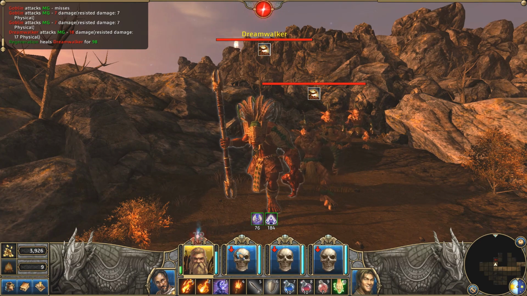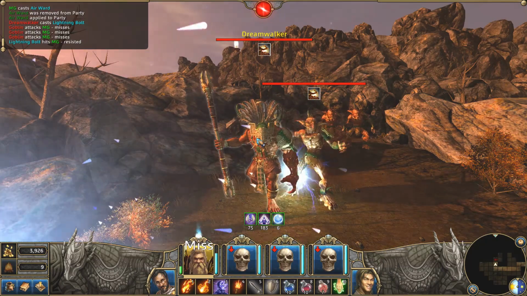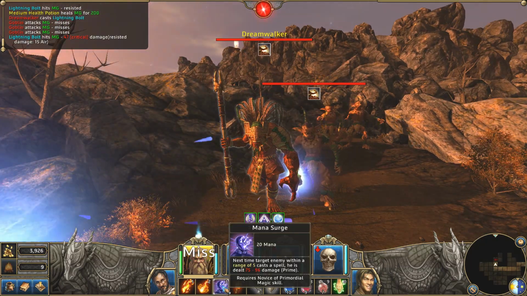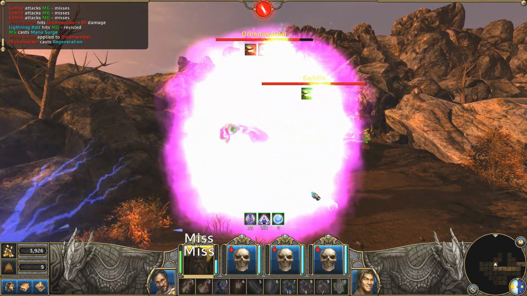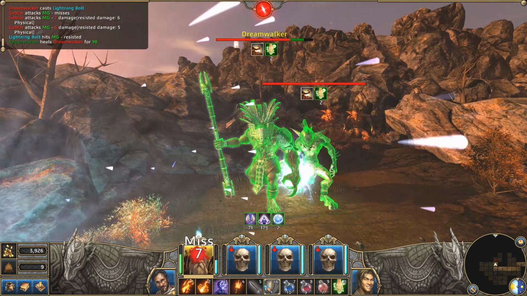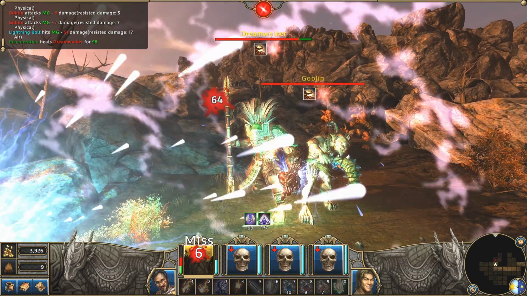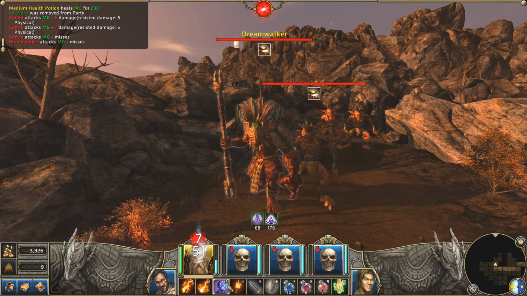Okay, let's recast Air Ward here, I guess. And then let's heal. I think he's probably gonna use regeneration again soon. Mana Surge. Yeah, he just uses regeneration. Like, anytime there's any single inkling of a problem, he regenerates. The spear does a pretty good amount of damage to him, but unfortunately, it's not enough.